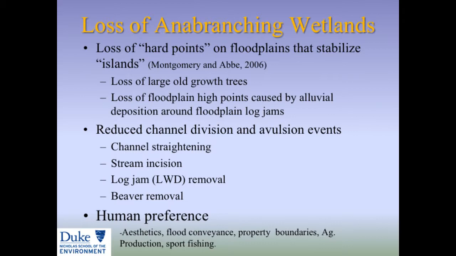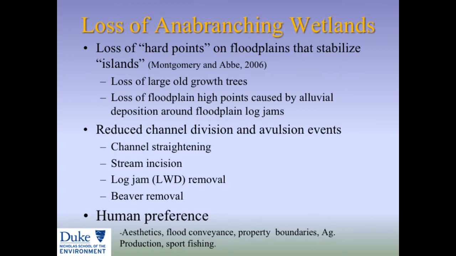We also have a reduction in the channel division or avulsion events. So we have humans going in and actively straightening channels. We have active stream incision in areas that are undergoing urbanization or dam removal. Log jam removal from the channels themselves. And we tend to like to maintain flood conveyance and navigation, so we go in and remove log jams. And we're controlling beaver, so we're preventing beaver from building dams on floodplains that would contribute to the development of multiple channels.